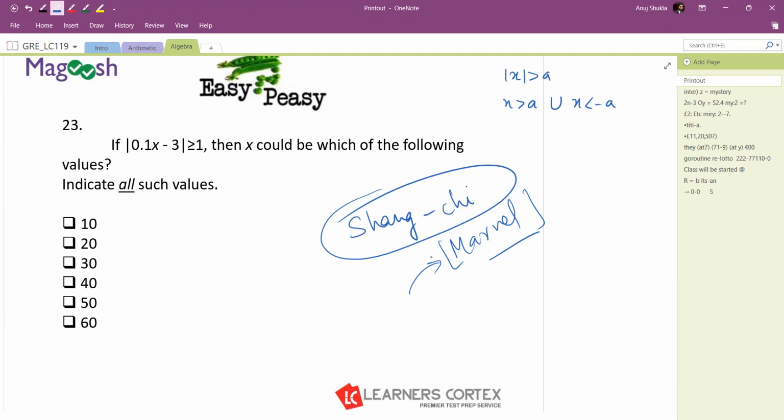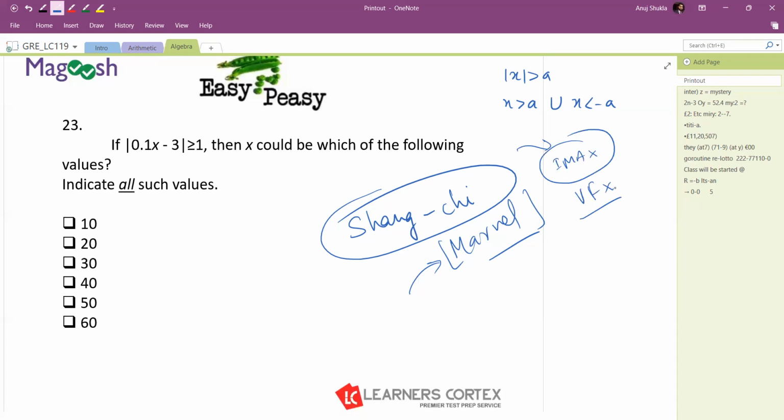How was it, sir? It was a very good movie. It is worth spending the time, but after doing all the homework and everything, okay? Don't say at last that sir recommended me to watch this movie. If you have free time, you can go and watch. And I will recommend, if you have an IMAX theater near you, better watch it in IMAX. The VFX is very good. That is why you should watch it in IMAX.